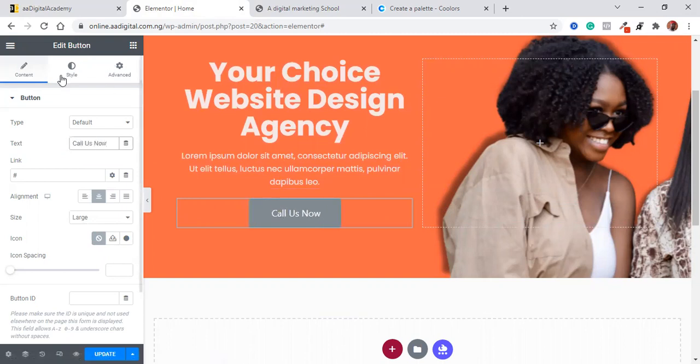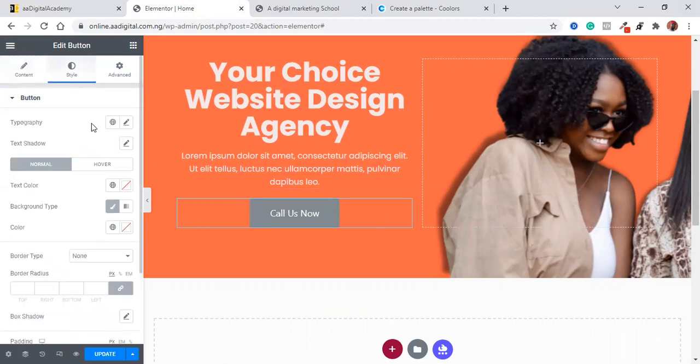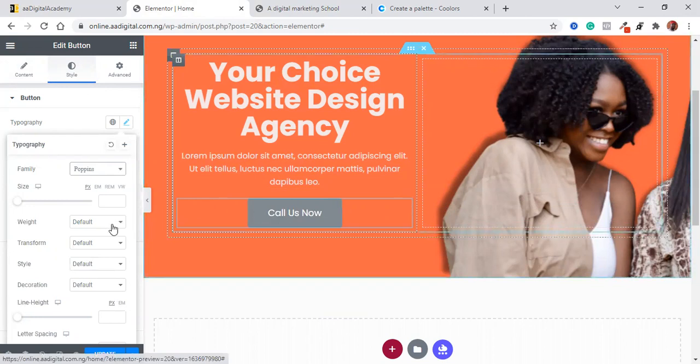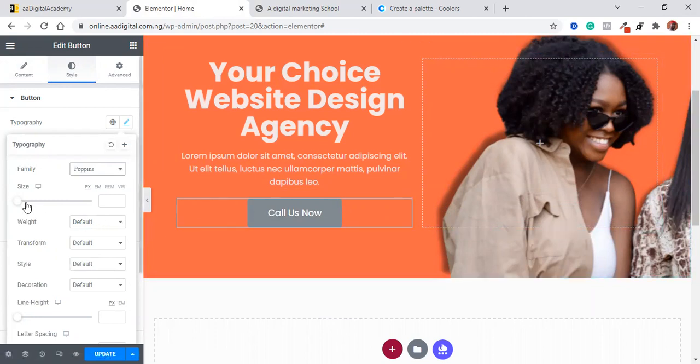Then I'll come to my style. This style is when I change it to my default, my own choosing. You get it now? Then you can increase, you understand now, and so on and so forth.